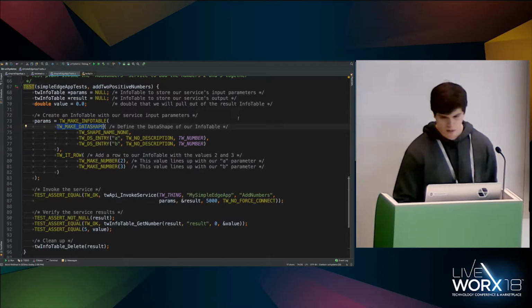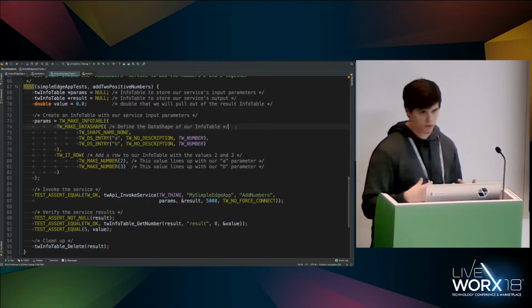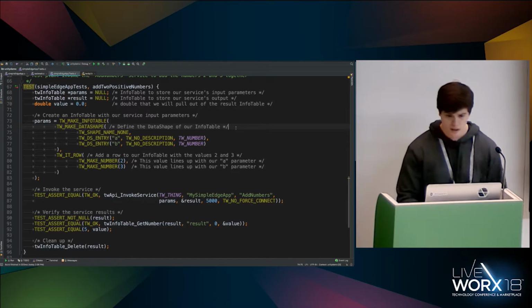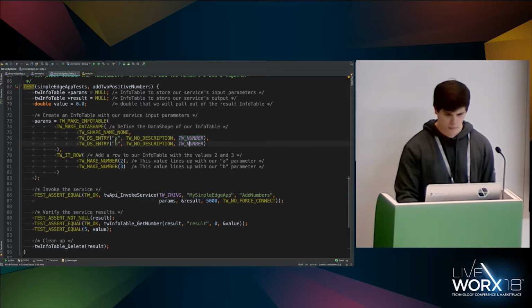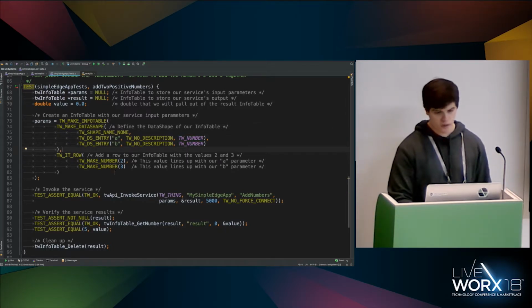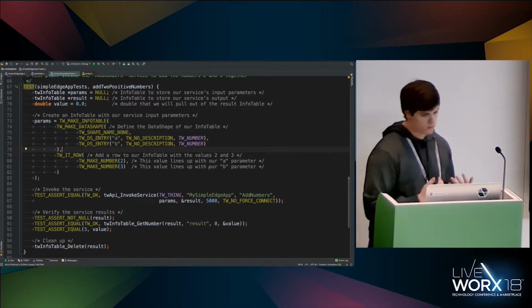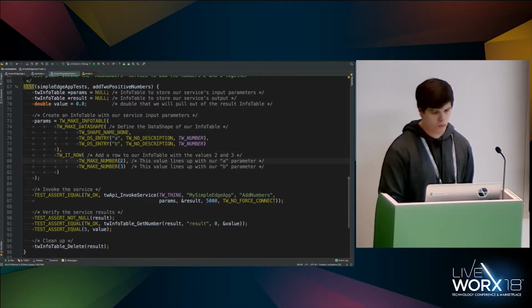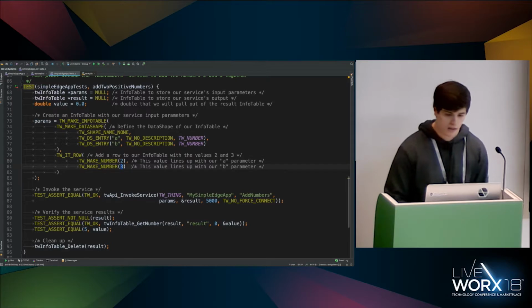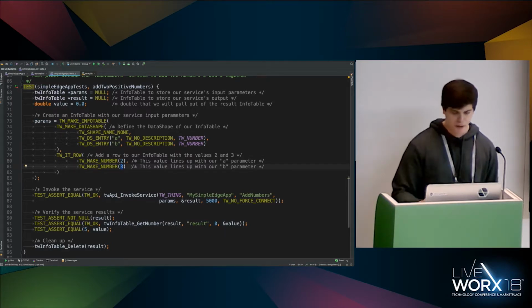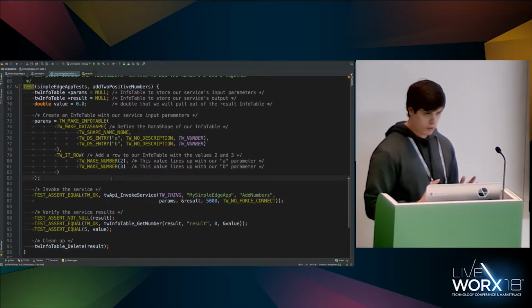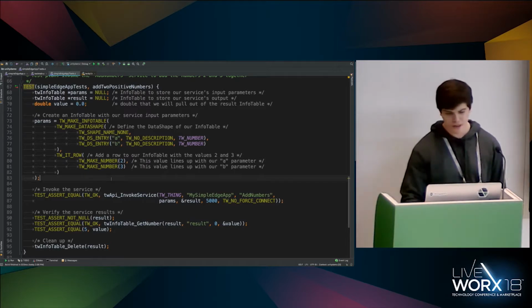So we're providing a data shape that conforms to the parameters that our service expects. We've got two numbers, just like before, A and B. And we're going to add a row to the info table with the values for A and B, so that this number 2 right here is going to line up with A, and this number 3 is going to line up with B.